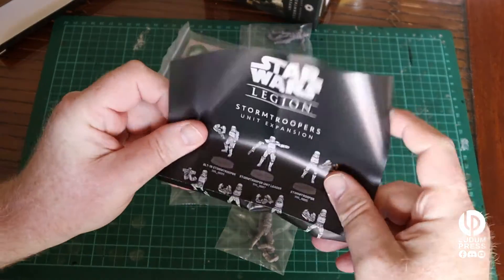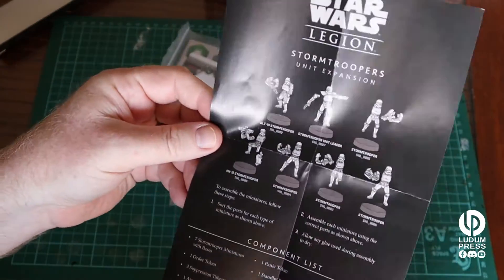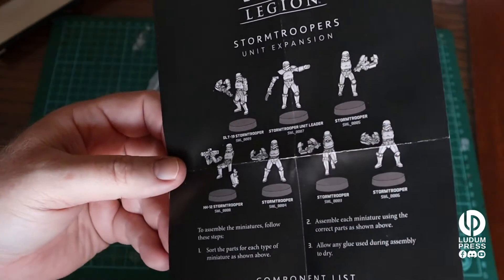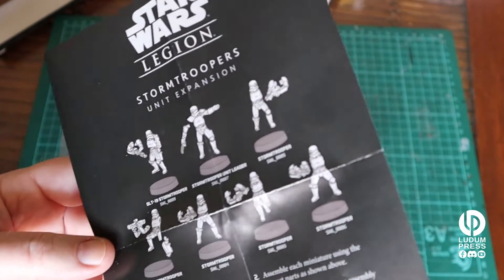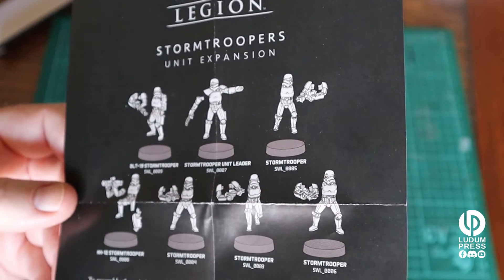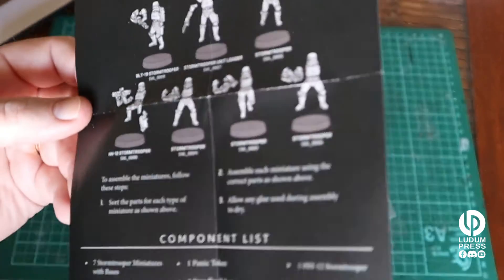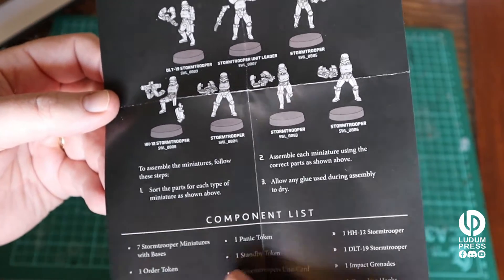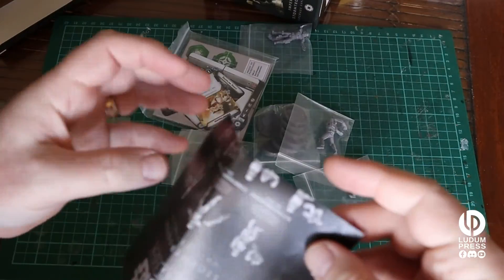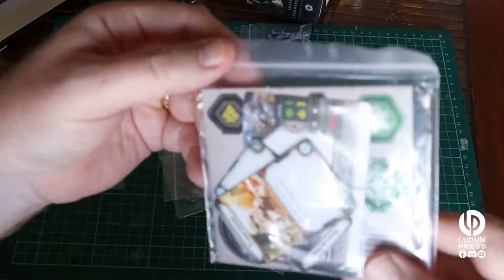One of the first things you'll see in there is a quick assembly guide for the Troopers. It's a bit glossy. You get a good look at those Troopers there — pretty easy assembly, main bodies together and everything. There's a component list down the bottom listing all the components for the game, and there's some game details on the back. You probably don't even need that — it's a bit self-explanatory.